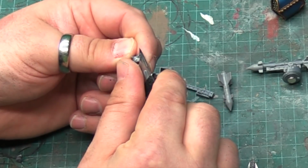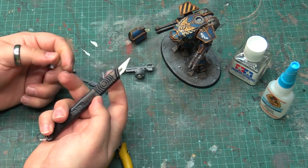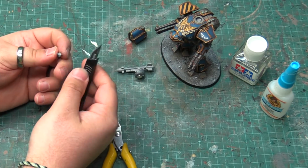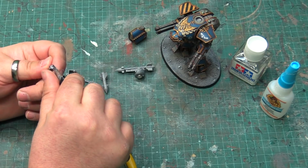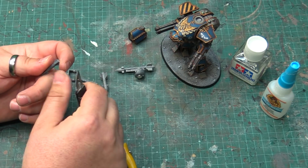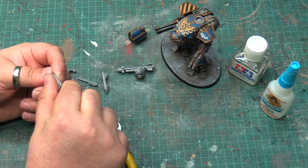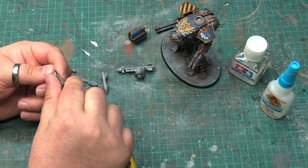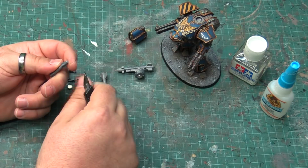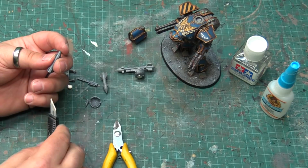And it's funny, I was thinking about this a minute ago, how old all my hobby tools are. I'm pretty sure this GW knife, because this is actually a Games Workshop hobby knife, back when they were just vending third-party stuff that they would buy, is probably older than some of you people watching this. I think I got this hobby knife in probably like 91. No, 95 maybe. It's crazy old. And these were the ones sold in Canada, which could very well have been different from the ones being sold in the UK at the time, or sold in the US, because I'm pretty sure a lot of the stuff being purchased for the different areas was different. These were probably sold in the US and Canada. I don't know if these were sold in the UK.